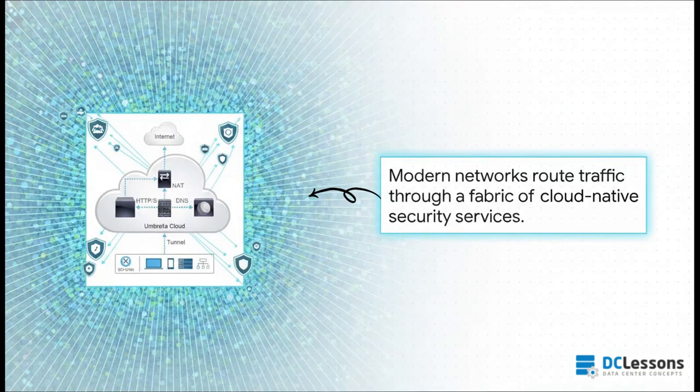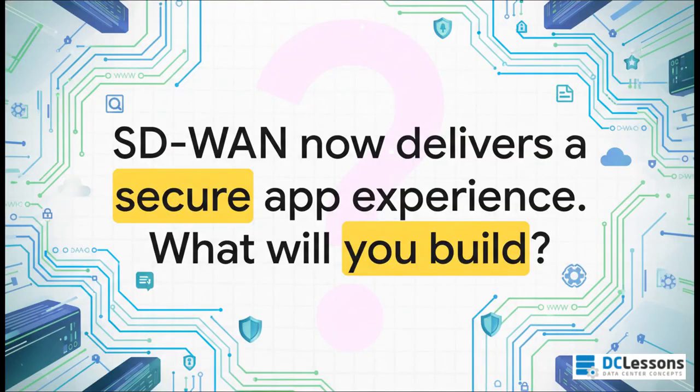And all of this really brings us to the bigger picture here. What we've been talking about this whole time, it's not just another feature you turn on. It's a fundamental change in how we think about network architecture. We're not just connecting boxes in different buildings anymore. We're weaving together a smart, secure fabric that connects users wherever they are to applications wherever they are through a whole suite of cloud security services. And this whole concept, this is really the beating heart of what the industry is calling SASE, or the Secure Access Service Edge. So when you boil it all down, SD-WAN has really grown up.